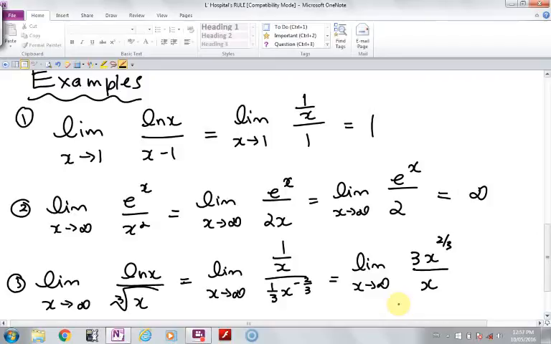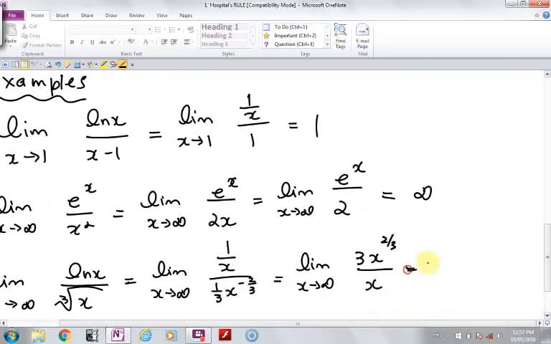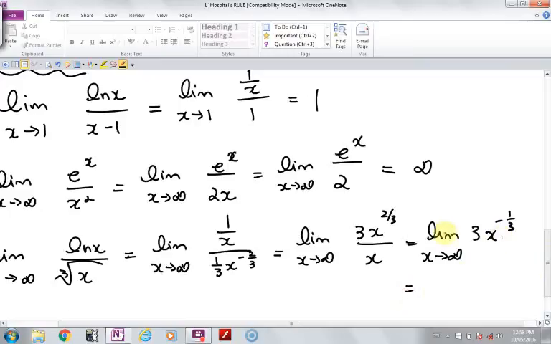Okay? And you can do the algebra if you want. But this is 1 over x, so that x goes down below. Because this is x to the power of a negative, that goes up top. And 1 over 3, the 3 goes up top. So we get that, and that simplifies. Because what do I do when I'm dividing powers with the same base? I subtract the exponents. And so 2/3 take away 1. Am I doing this right? Is negative 1/3. So I get x to the negative 1/3.